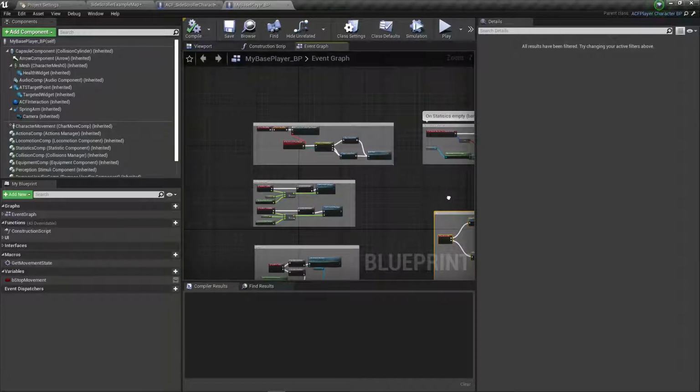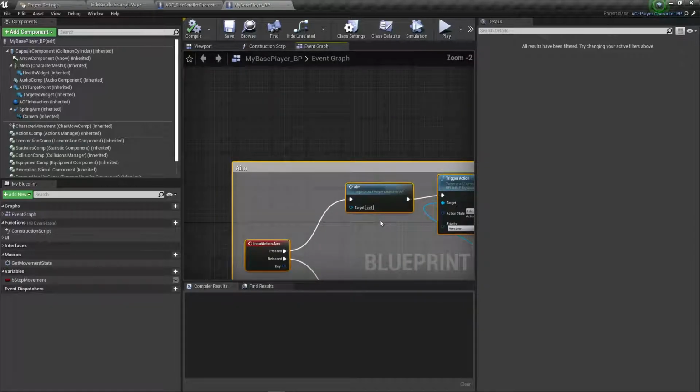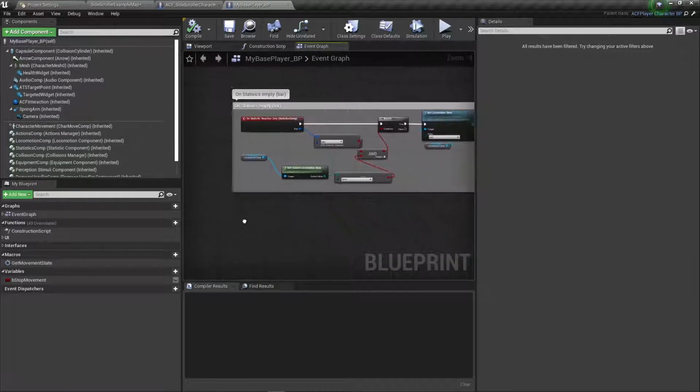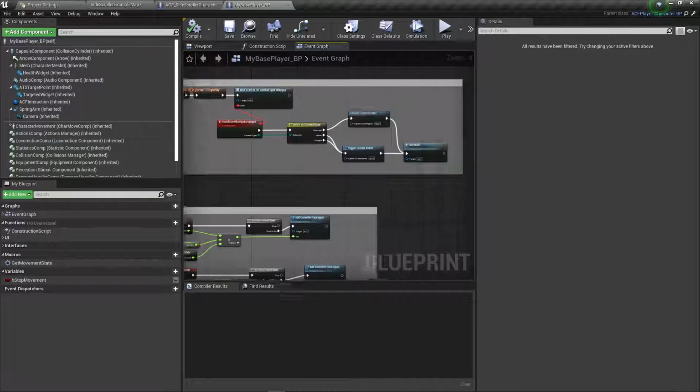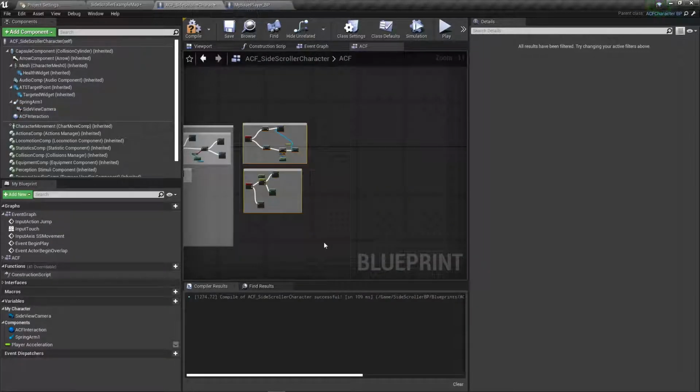On static empty bar. Oh yeah, we don't have aim. I think we don't have aim, hold on. And then this we need, and that is input we don't need. So that I'm gonna take.